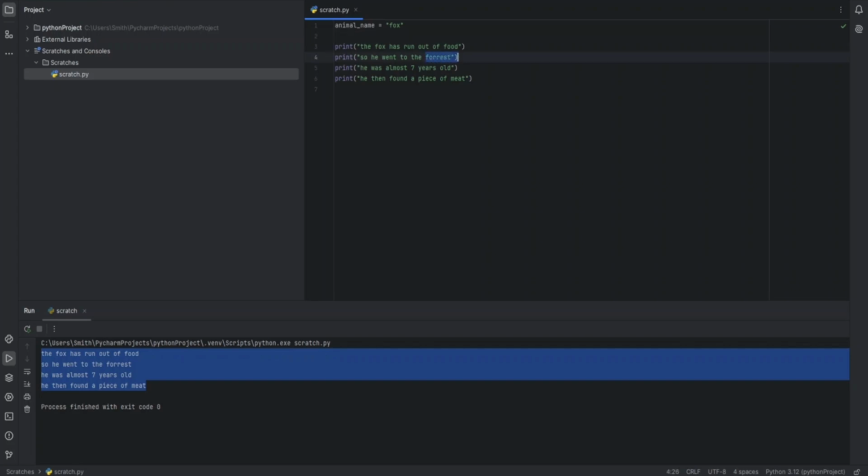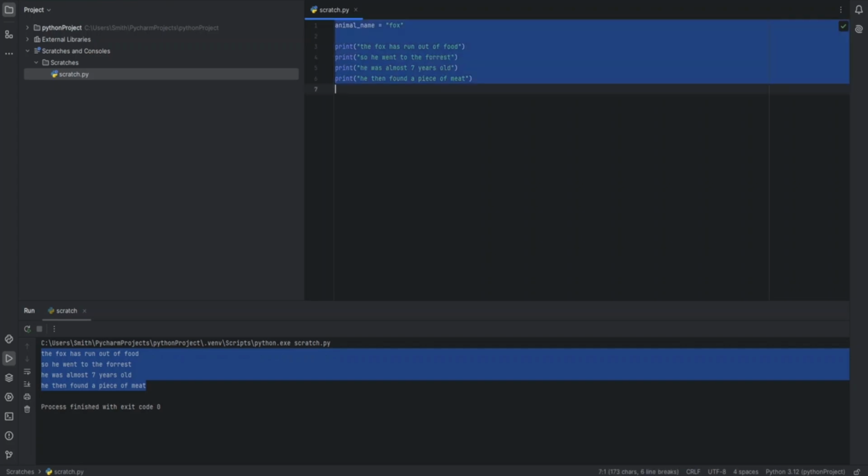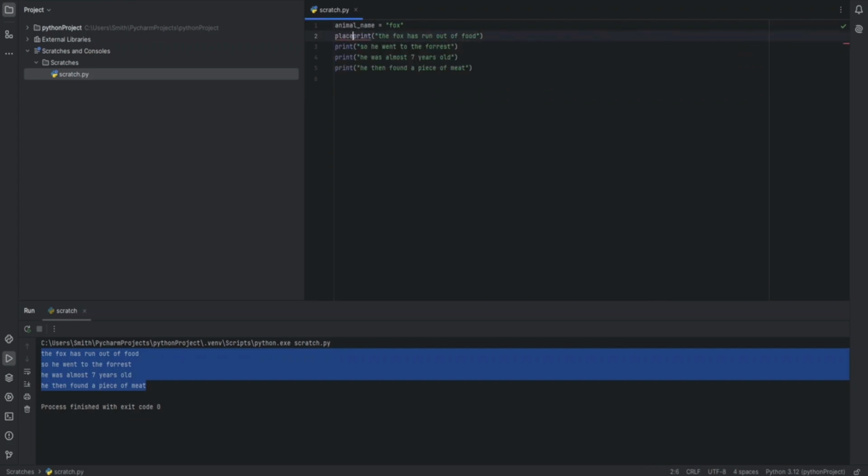That's the name of, let's say, where he's going. So I'm going to put in place_name. Control Z to undo the process. place_name, equal, space, double quotation. I'm going to put in forest, and let's just run it.